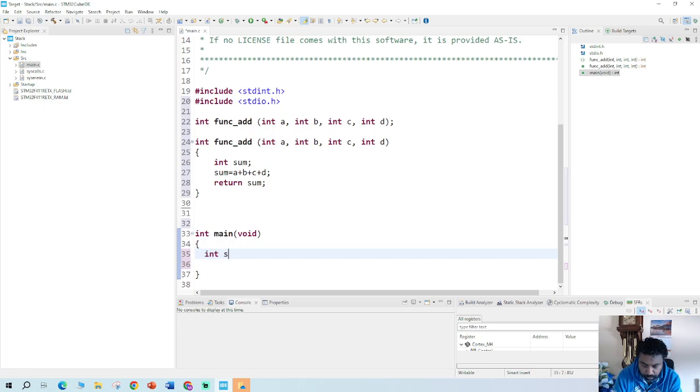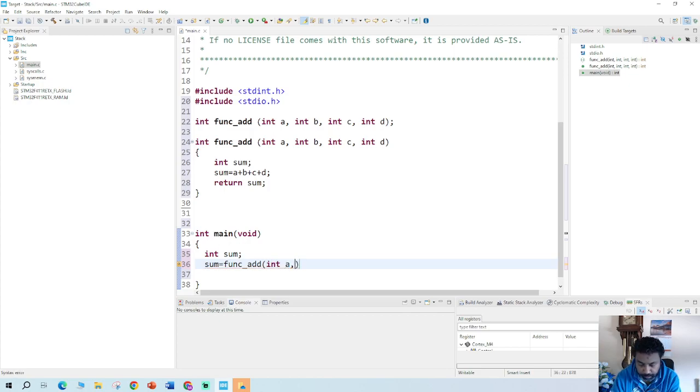So call that. You declare a local variable, and then you call that function into that local variable, func add, and then the arguments that you're going to add. I'll show you step by step.